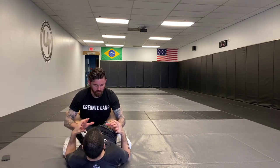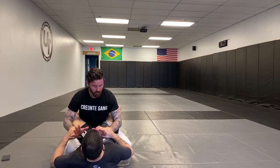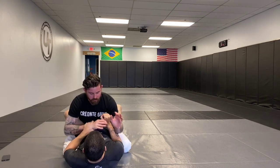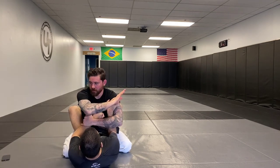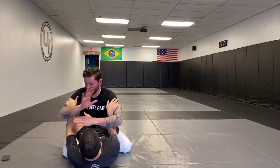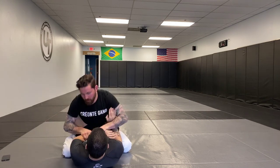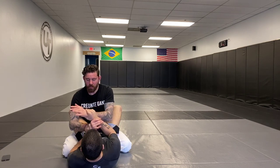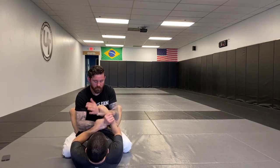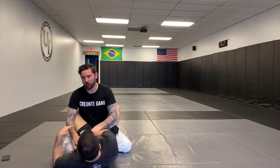Generally speaking, people are trying to hand fight to me. So if he's controlling my wrist, or even if he's to the inside controlling here, always remember that, like, you can pass, right? Like, I can pass one hand over to the other to gain control, then maybe make my grip on that single hand. If he's controlling my wrist, same deal, right? Sometimes fighting on the hands itself isn't the best option. Bring your hand back across quick. Great, quick, and then a quick switch there.